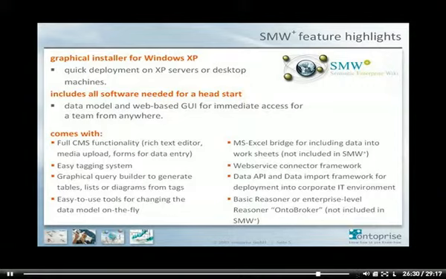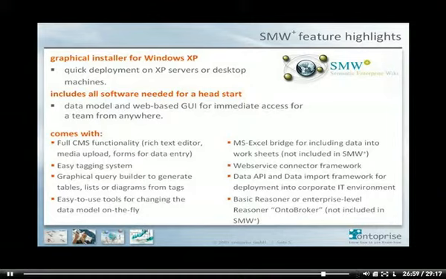It has an easy tagging system for semantic tags, and you can get more information about that tagging system if you look at the recording of the first webinar. It has a graphical query builder to generate tables, lists, or diagrams from semantic tags, and it has easy to use tools for changing the data model on the fly.